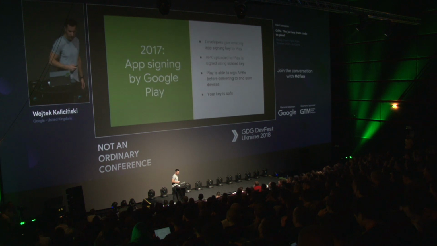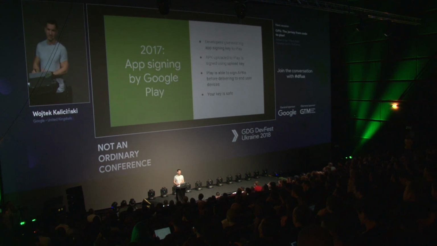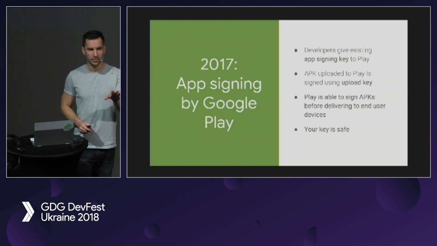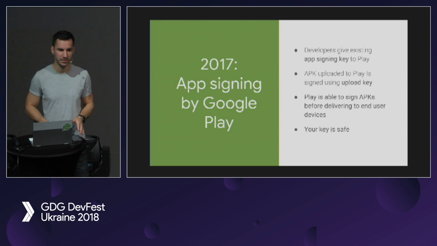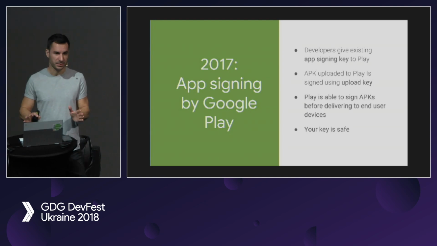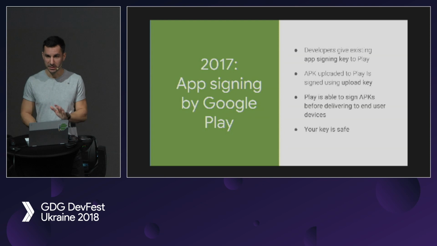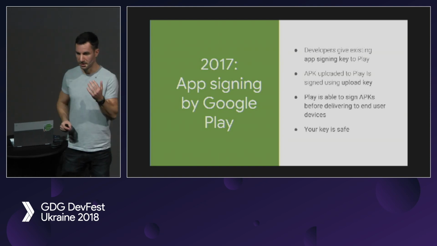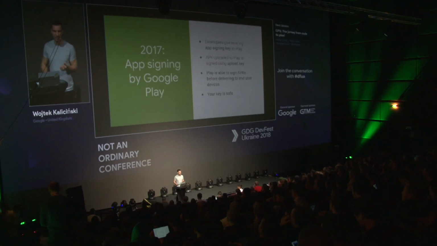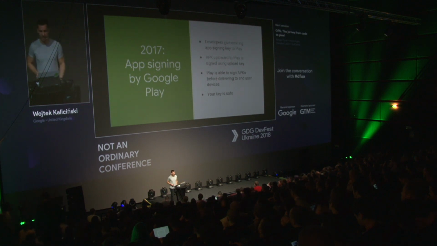So what happened next? Also in 2017, we introduced something completely new on the Play Store, and that's app signing by Google Play. So as I told you before, previously, you developers had your release key that was used to sign your APKs so that no one else could tamper with them. And that was great. You had full control, and you can still have it. However, it was not ideal because you uploaded APKs to Play that were already signed. We could do nothing to optimize them. Play could literally not change a single byte in your file.